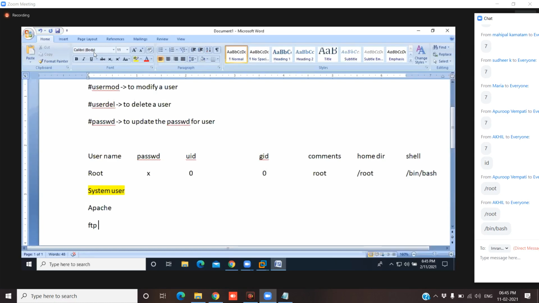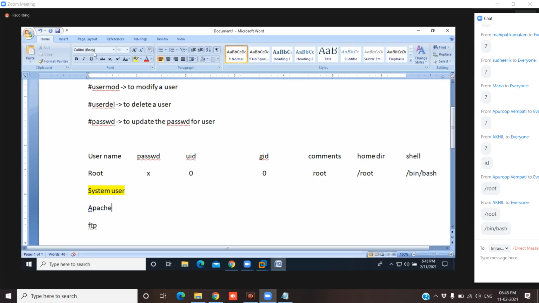Clear, guys? For example, I'm trying to install the HTTPD service, that means the web server. While you are installing this HTTPD service, three things will happen. First, it will create one user account. The username is Apache, and the user account will be created by default in one configuration file. I will tell you later. And then it will create one home directory and one configuration file. The home directory will be created in /var, and the configuration file will be created in /etc. Clear? Now the Apache user account will be created.